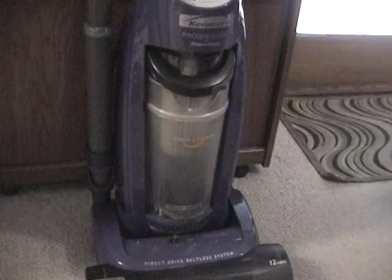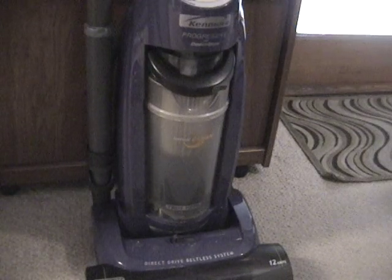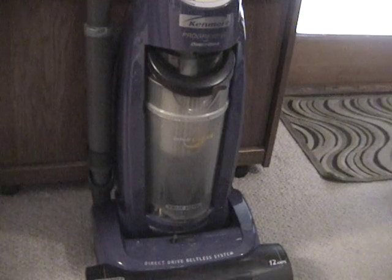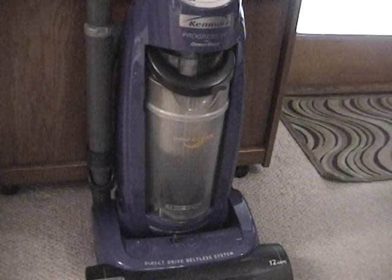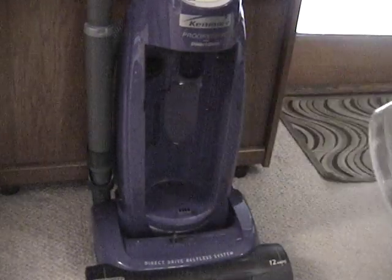So here we have the good old Kenmore Direct Drive. This one is a bagless model, but this applies for all of the models with this same base. So the first thing you'd want to do is to remove the bin or bag, depending on your model.